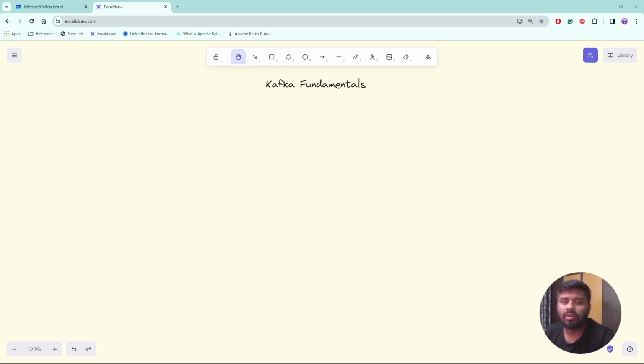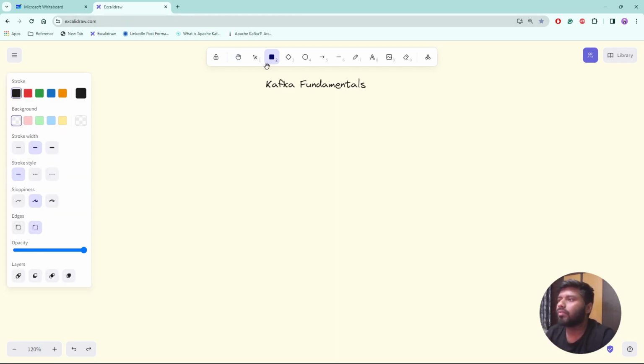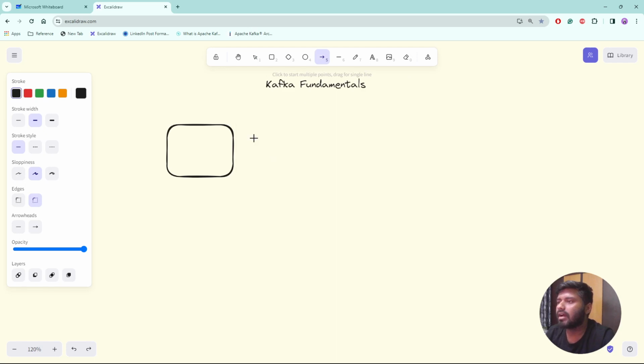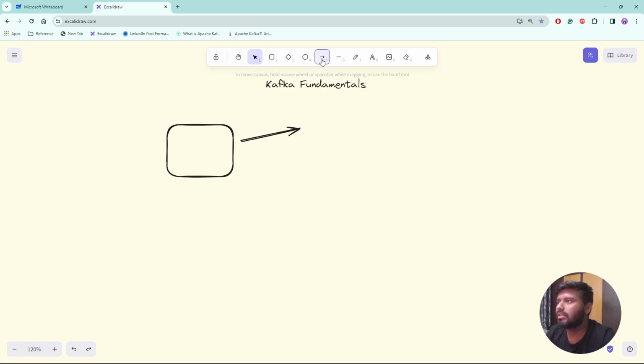Now we will talk about the Kafka fundamentals, and also we will see what are the major components that Kafka contains. So far, what exactly was the example we discussed? Let's have some diagram and then we can elaborate. We talked about one car application, this online car booking application, which is producing some kind of data or information.